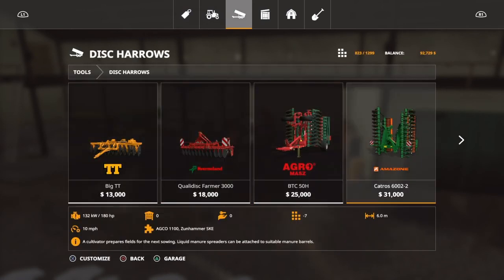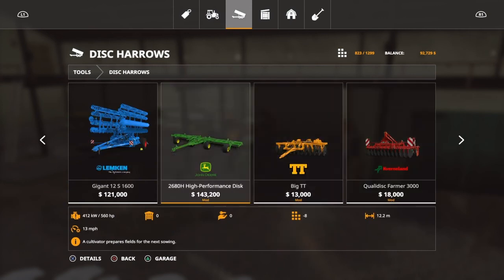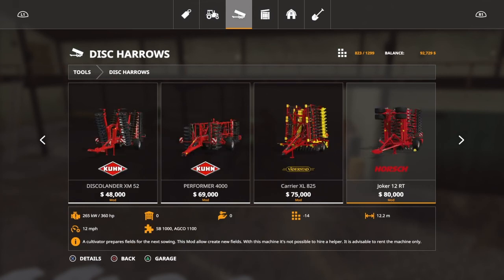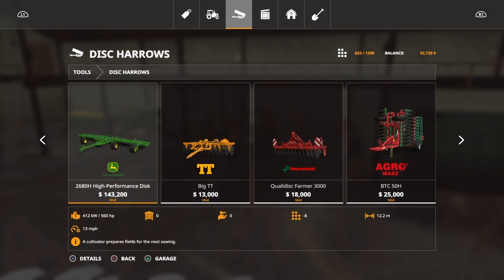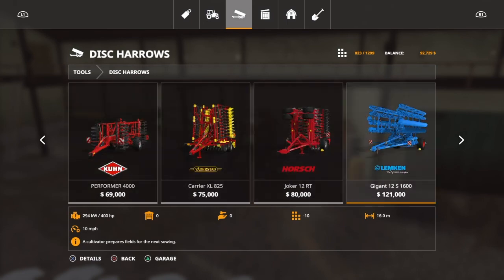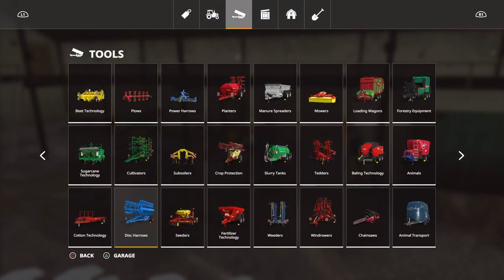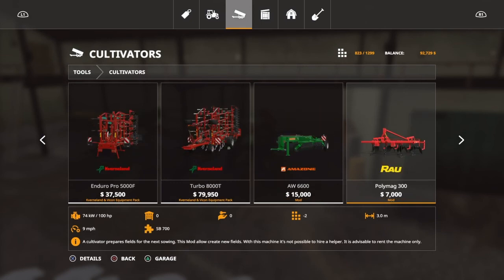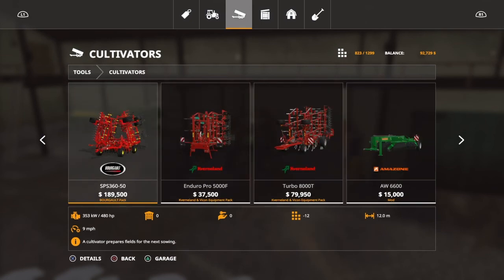What disc harrows are there? I really like this one, the high performance John Deere disc, but there is no way we're going to be able to pull that thing. There isn't really any of these that we can pull. 240, yeah, we just don't have the horsepower for that.